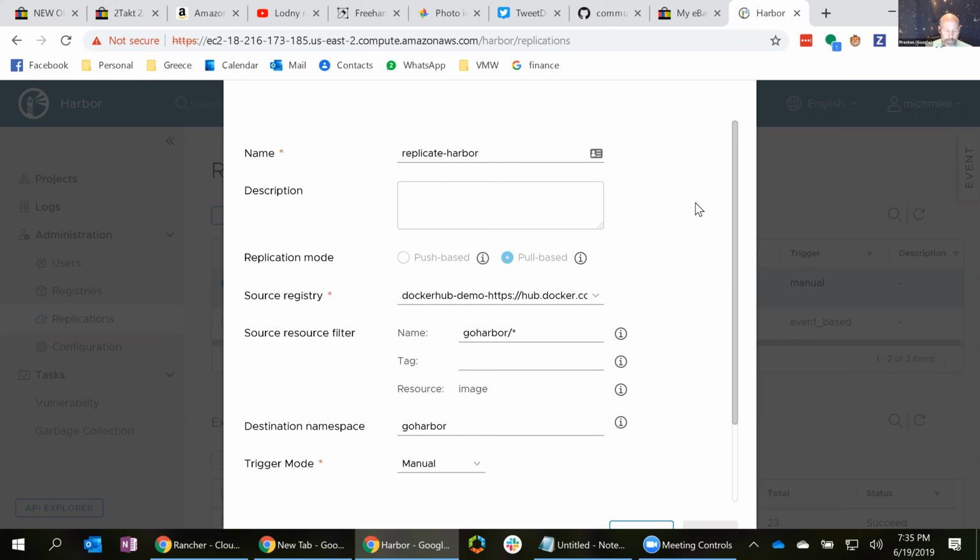Sure, but do I go to my Harbor admin to request the robot account creation, or who has permission to create robot accounts? I guess admins do. Only admins. Okay, so it's not a thing where I can create a robot account with my role levels or less, but not greater.